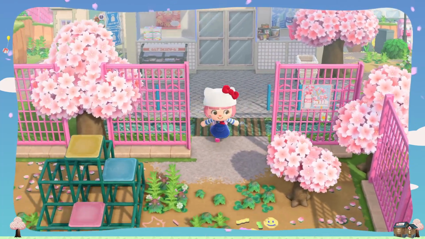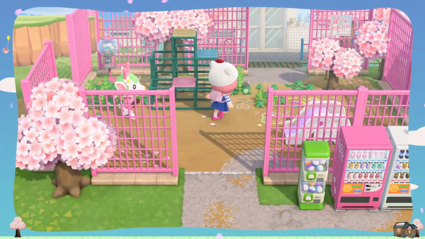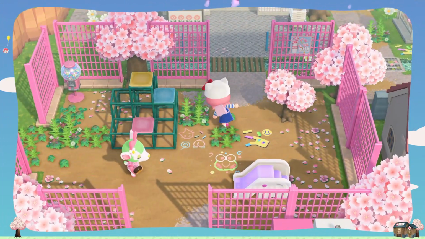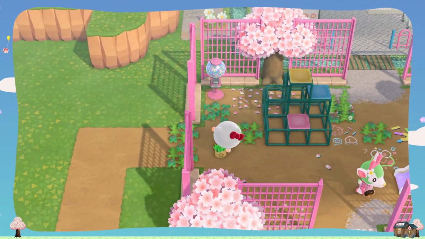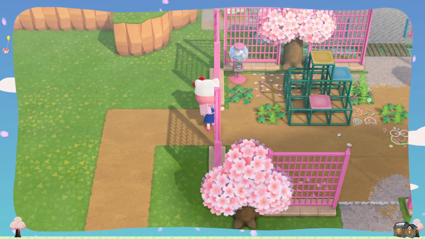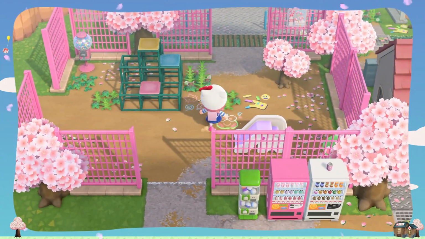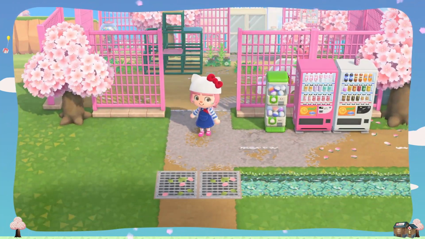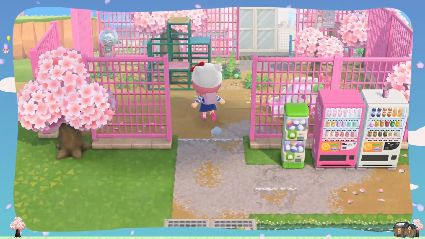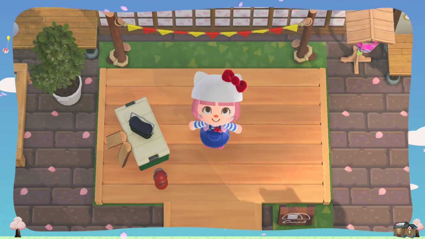The campsite to me has always been an eyesore. I never know where to put it or what to do with it, and I did come up with a little plan of how we can make the campsite into a hotel, basically into a Japanese hotel, which is gonna look so cool if it works out the way I have it imagined. Here's just a little sneak peek of what we're gonna do.